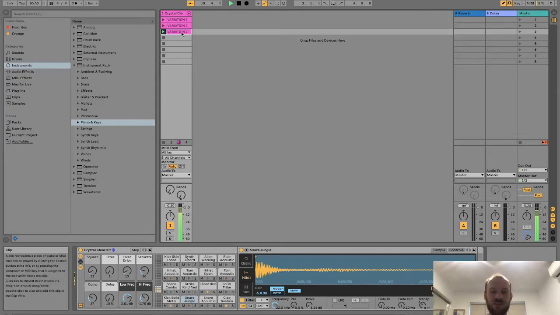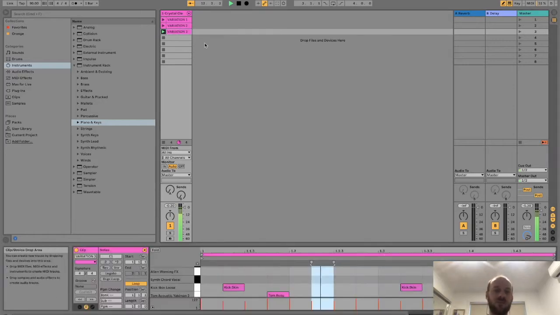So hopefully you guys have gone away over the week and programmed your own drum beats. For the sake of this one, this is a bit of a slower hip-hoppy one, but the method for adding melodic elements to your drum tracks is exactly the same. Whatever kind of music you're writing, it doesn't matter.